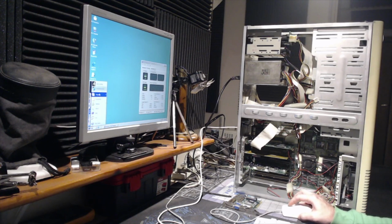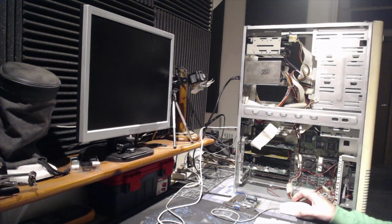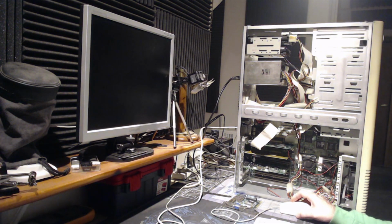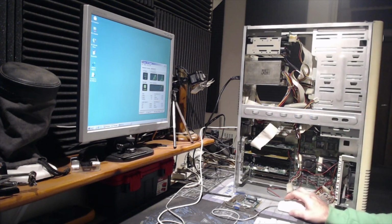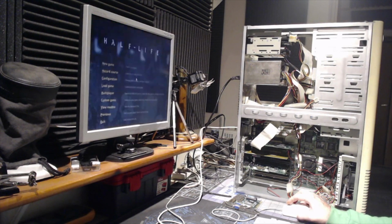But I can see clearly what's the issue now. When I open Half-Life, memory usage collapses. Clearly, that's the issue. Memory. We need more memory. But I don't have many more of those banks. And to make a clear difference, I would need 256 megabytes at least.